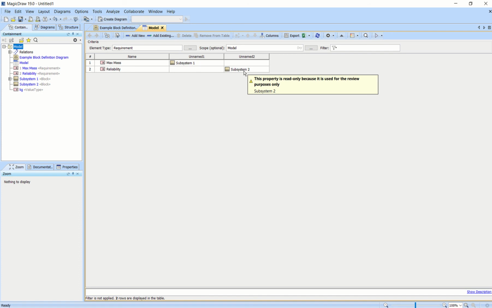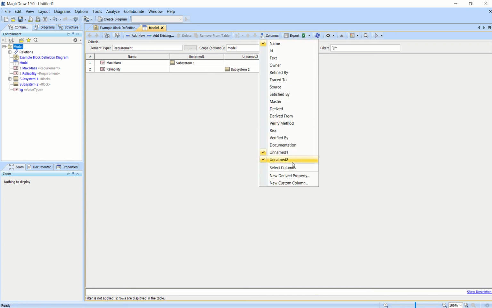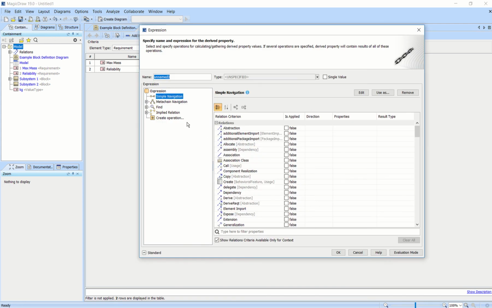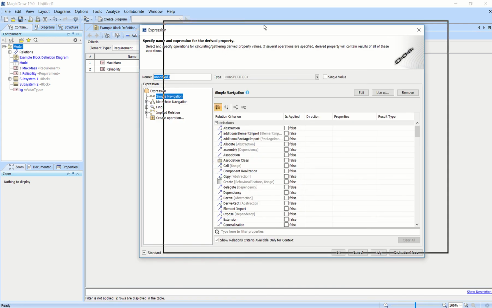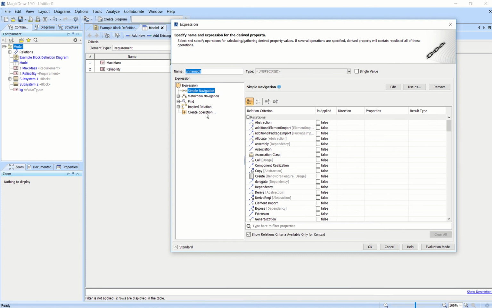But we most likely would want to see both of these in the same column because it could start using up a lot of room here if you have a whole bunch of other columns that you're trying to show information in. And we most likely would want to have these converged. So what we can do is a union operation, and we'll do a new derived property for that. And we're simply going to do both of these meta chains again, but we'll combine them using a union.